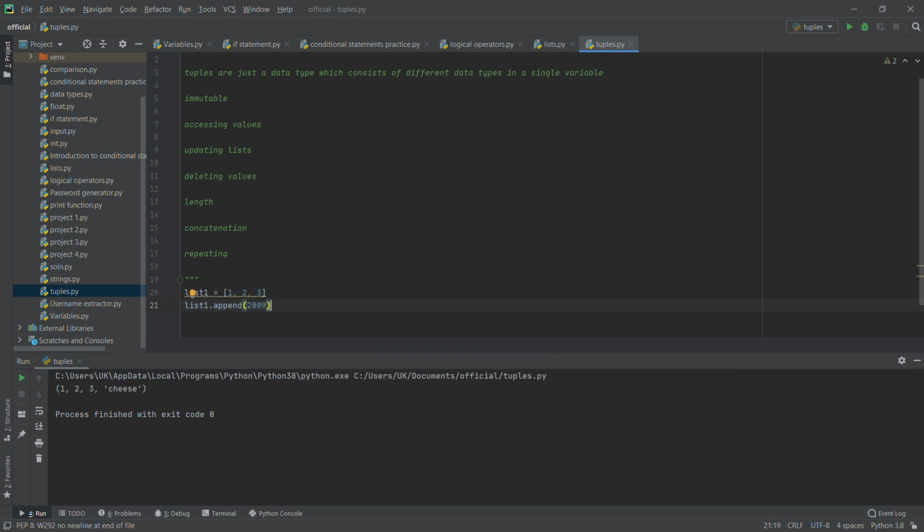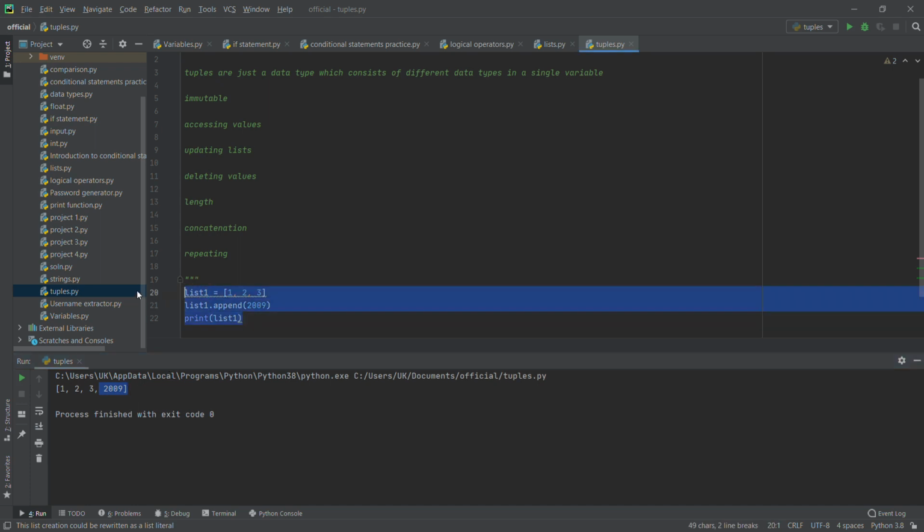Then we can say print list one. Oh, sorry, I was printing this line instead of this variable, so take note. Okay, so run. We have 2009 here, so we can add values to a list using the append function.